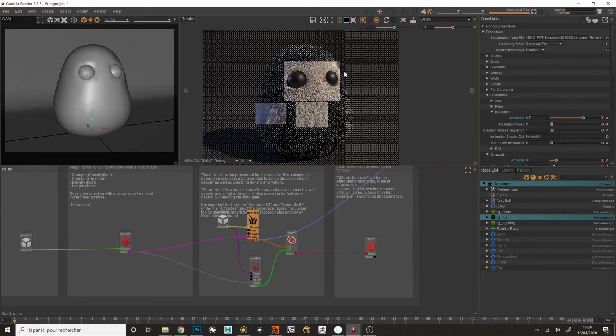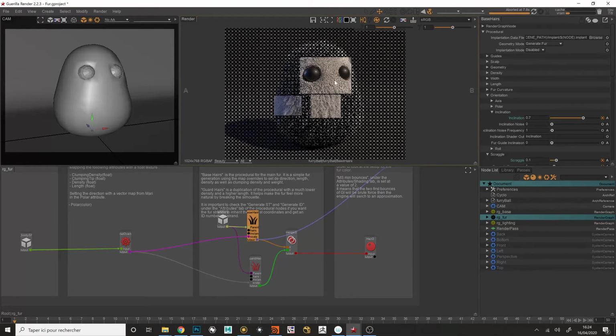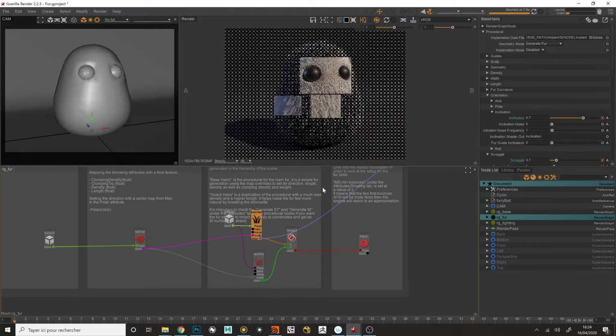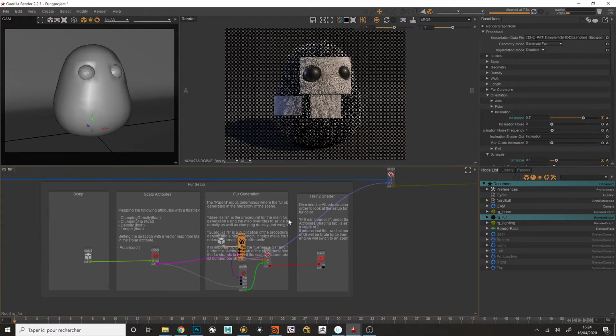So it might be longer to make a look dev for your fur that way. But what it allows you to do is describe the look of your fur without having to be based on a specific scalp or a set of guides. It means that you could have different variations of your character and have minimal tweaks to do if the UVs are similar. And also you don't have to bake anything other than your animation to get the fur properly deformed in your scene at the end.